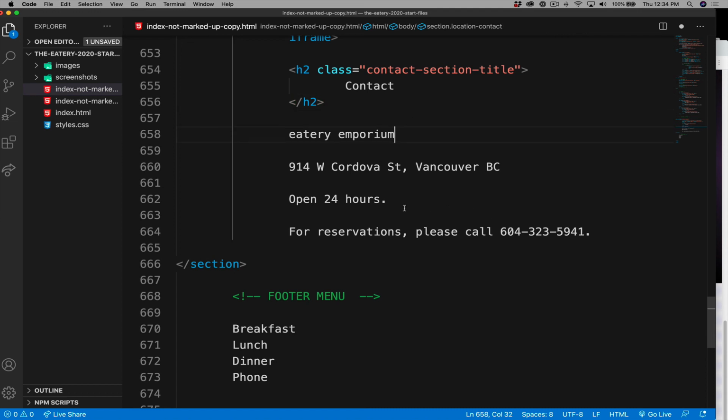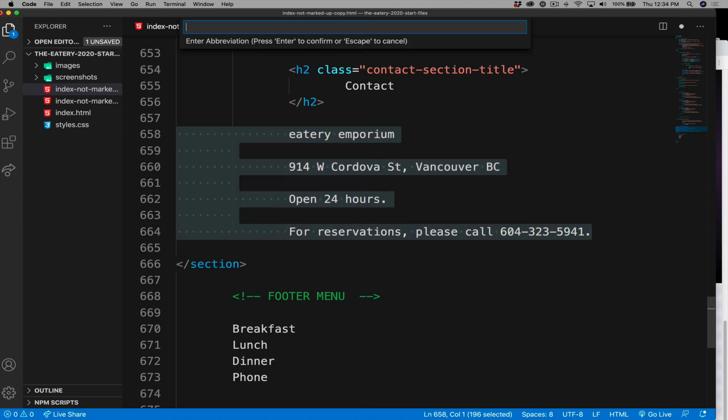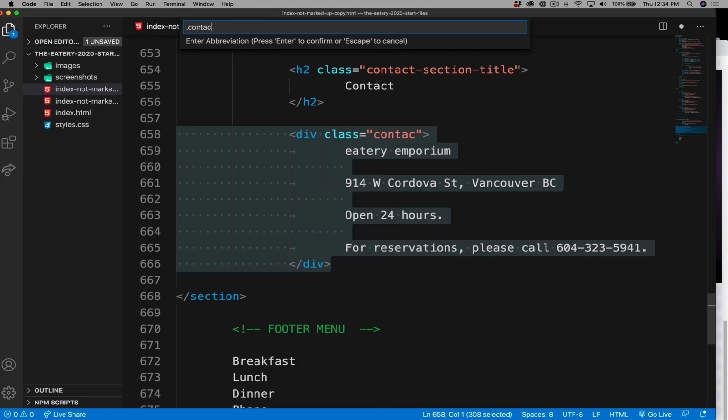And we could argue this contact information should be all in one block. I'm going to give it a div, Command Shift, Option Shift W. I'm going to call it just a div with a class of contact info.